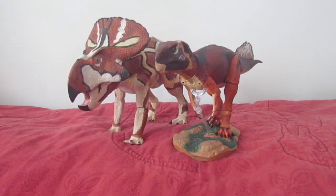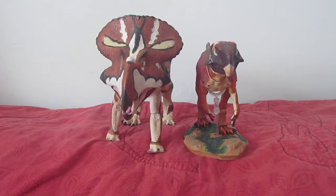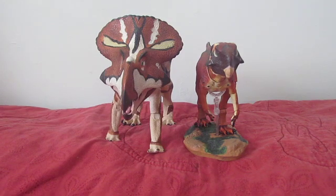Now, Protoceratops is about the same length as the Psittacosaurus, that is to say about 12 inches long, and he is a little bit taller at the head because, well, this is a much bigger animal in comparison to Psittacosaurus, just in regards to height. And just in overall build, it is a much heavier animal. But as you can see, if we put them face on like this, yeah, you can really see the difference, and if this stand was out of the way, you could really see that much better. Generally, Psittacosaurus would be a bit shorter in height than Protoceratops would be in real life. But yeah, absolutely stunning figures.